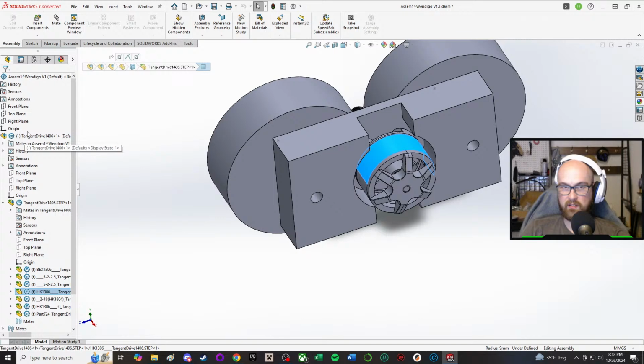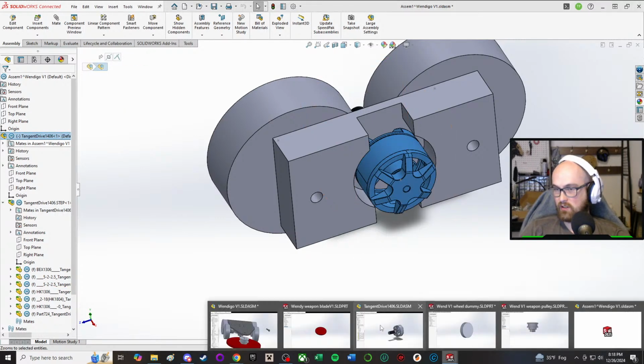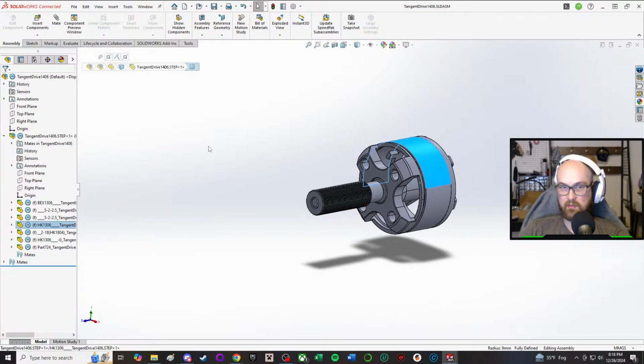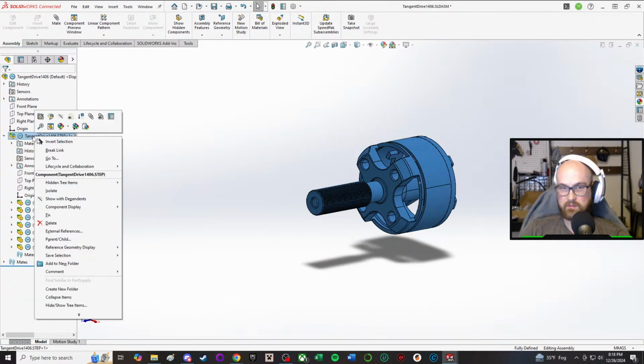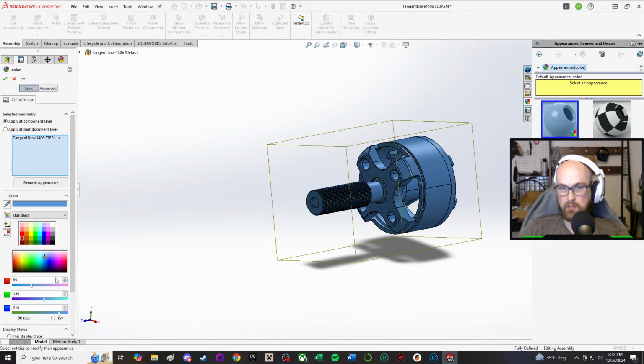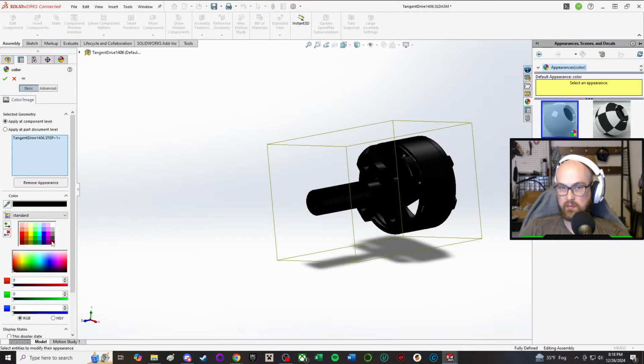I need to change how some things look. It all looks the same color. We're gonna just make this black. Oh god, did I actually make it blue? Oh, too black.